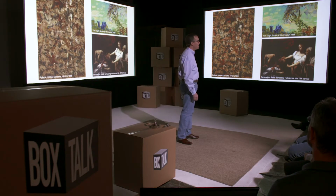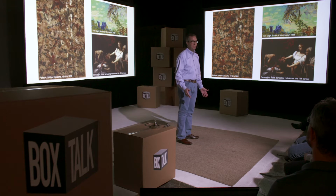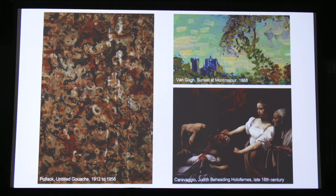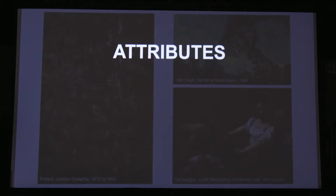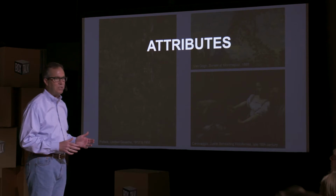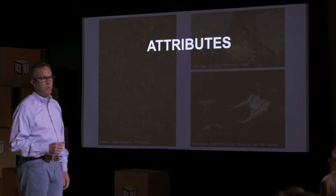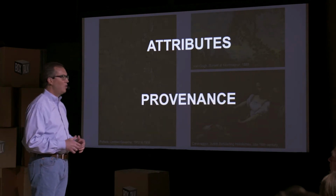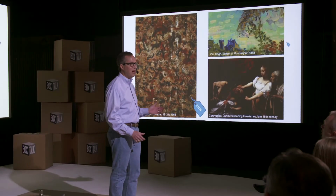All were initially deemed worthless until somebody took the time to do two things. First, someone documented the attributes of the paintings, examining things like color, lighting, and shadow, so that appropriate comparisons could be made to other works. Second, someone researched property records to try to determine the provenance or chain of custody of the paintings. Who had owned them? How did they get to the attic or the garage where they were found? Suddenly, three paintings that literally had been destined for a garage sale had an estimated value of like $222 million.